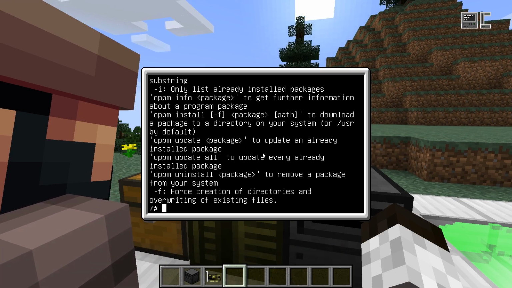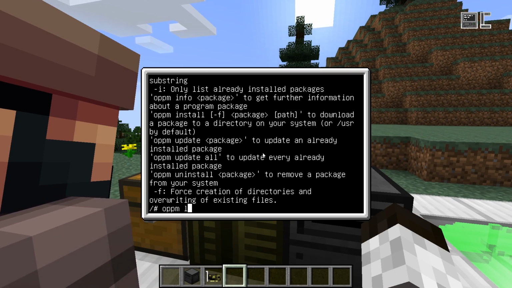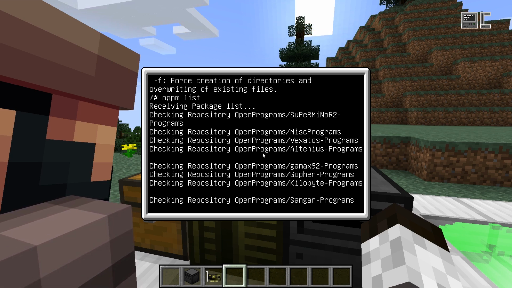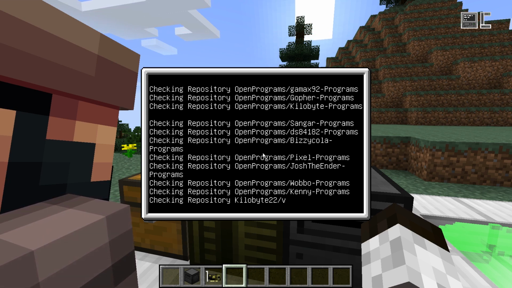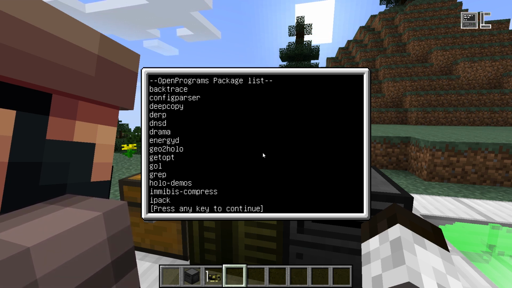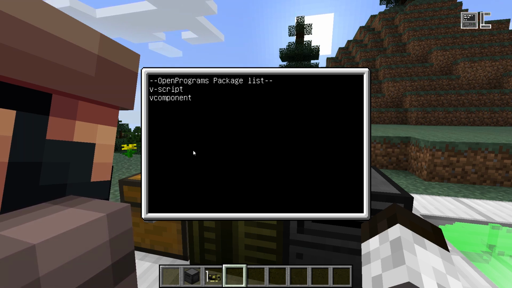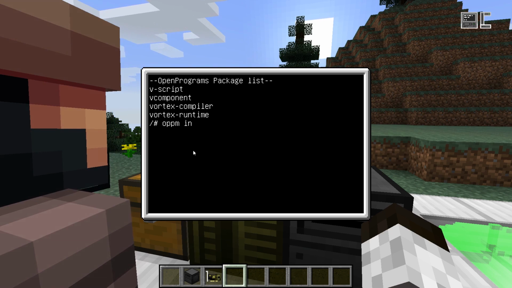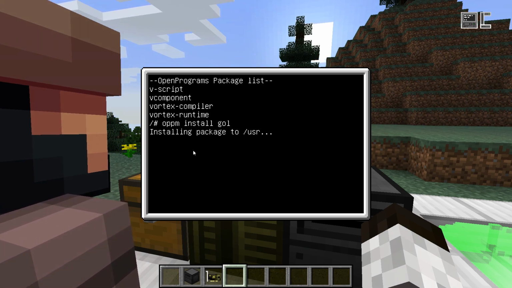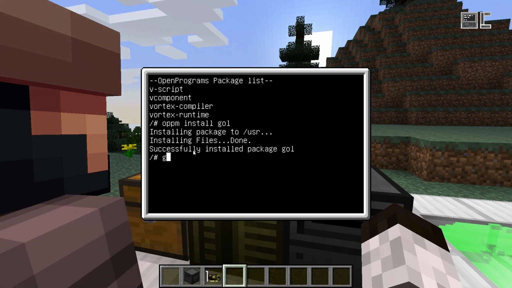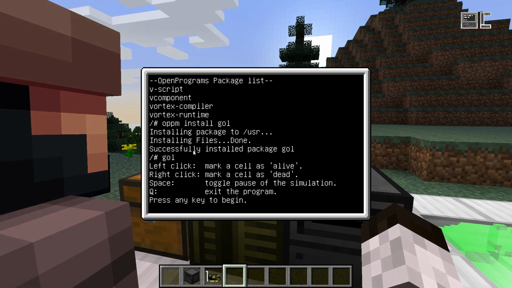Lots of text. So this is a package manager basically, and you can download programs from the interwebs, and you can get a list of all the different programs that people have already uploaded. So this is all hosted on GitHub. You can browse the sources yourself if you want, and there's quite a bit already. And as you can see here, there's also the program I ran on the other computer, the Geo2 Holo program, and a lot more. And you could then basically just say, let's try this one. To install a program, it will download it, it will unpack it in the correct directories, and then you can just run programs. Isn't this fun?